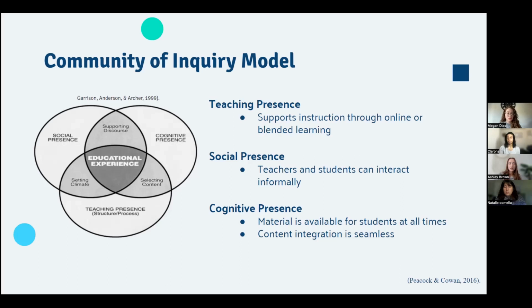There is the cognitive presence, so teachers can upload material to Google Classroom, making it accessible for students at all times. And Google Classroom makes content integration seamless. And lastly, social presence. As previously mentioned, Google Classroom is a platform where students and teachers can communicate and interact with each other informally.